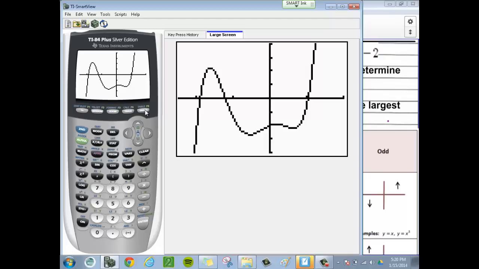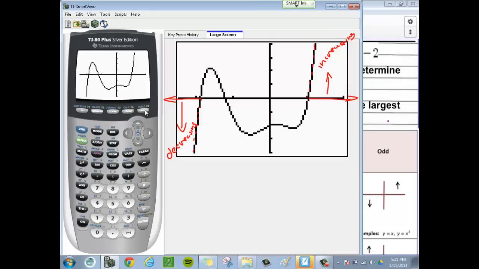And we got our function here, and so we got to figure out the end behavior. Now the end behavior is, again, what is happening to this function as it goes to negative infinity, and what's happening to this function as it goes to positive infinity. Well, as it goes to negative infinity, it looks like it's going down. So as it goes to negative infinity, this is falling or decreasing. And as it goes to positive infinity, this thing looks like it's going up, so it's increasing. Okay, so that's using a graphing calculator to figure out the end behaviors of a polynomial function.